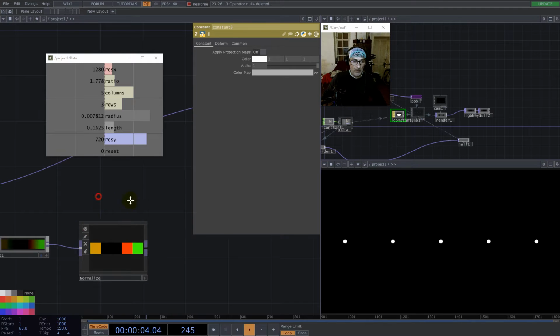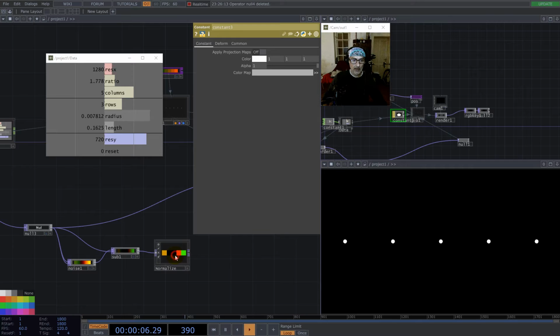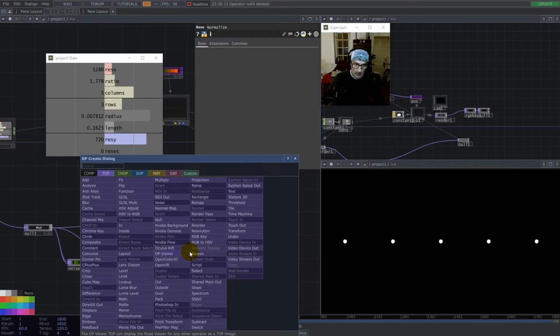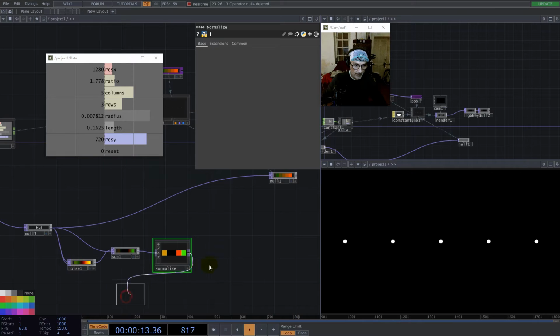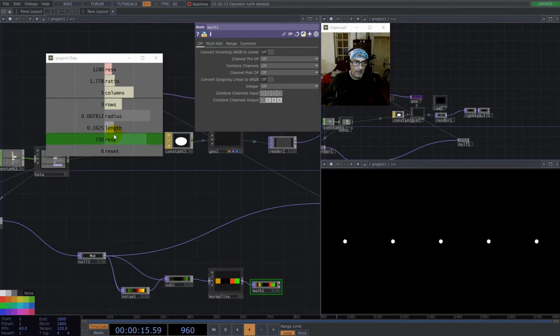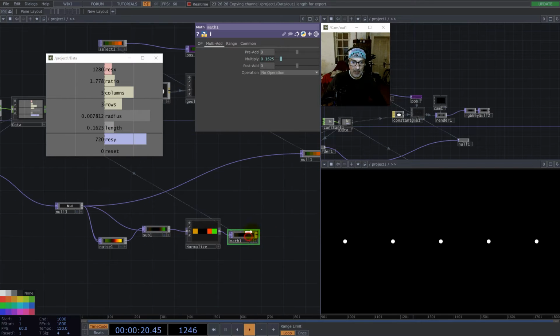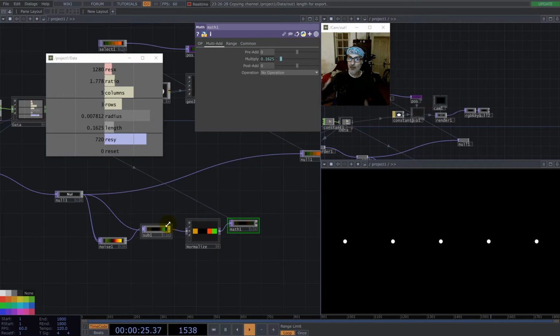And now we have here the length vectors. So we use math, and we multiply with this length. And now if we add this texture above the input points, we have the B points, the second set of points. But I would like to make this a little bit different, as I want to have many rows, okay?